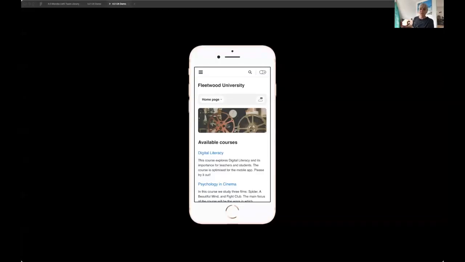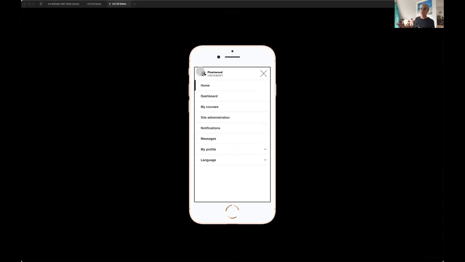So for everything that we've shown you on the desktop experience, we also wanted to give you a quick overview and demonstration on how that works on the mobile browser experience too. So as you can see here, we have that same home page that is mocked up. We are now using a hamburger menu that slides out to a full screen that will allow you to access that primary menu, those primary menu items.